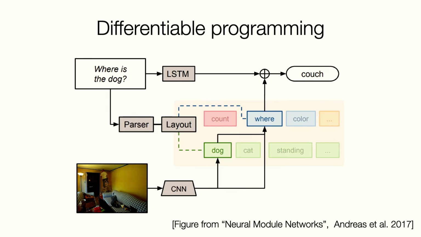This is a paper from 2017 called Neural Module Networks, where essentially you can see that there are these different components of the model, and some of them might be architectural, and some of them might have parameters that are learned or not. So, you're sending in something like, where is the dog? And then maybe that gets routed to a parser, and that parser might not be learned at all, right? It might just be a standard parser. So that component might not have any differentiable parameters that are actually being learned. But then potentially there's a CNN down here that's parsing the objects that are seen in an image, and that might actually be something that you have updates being propagated to from your training data set.